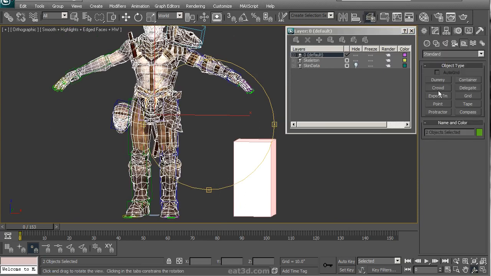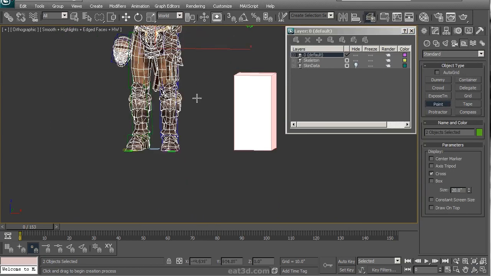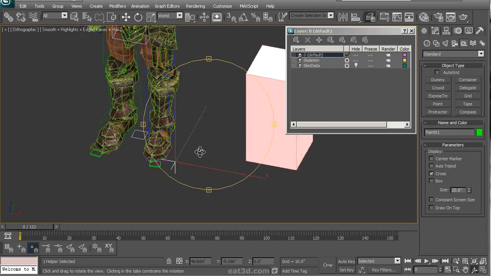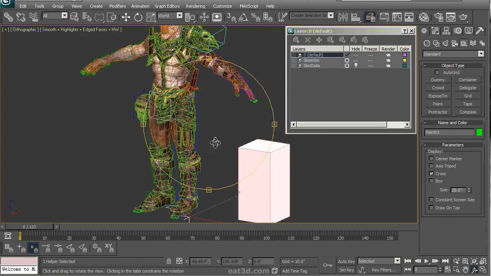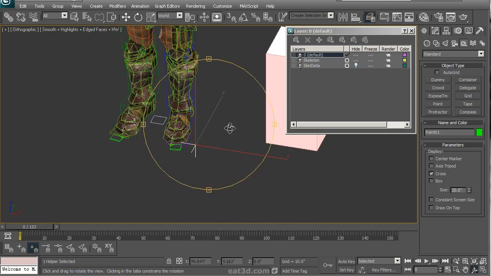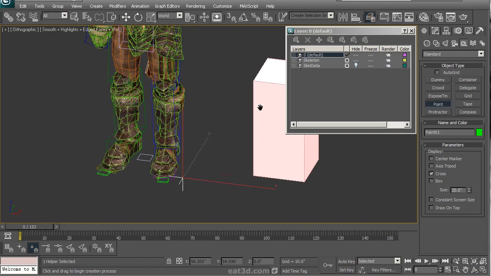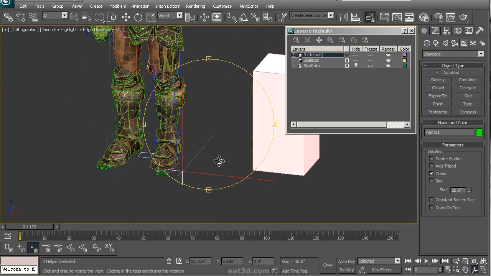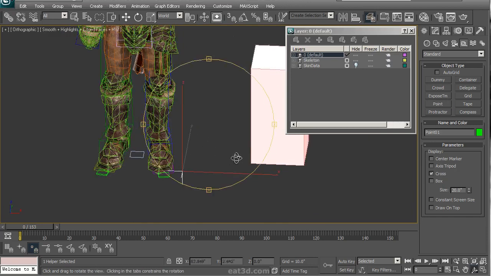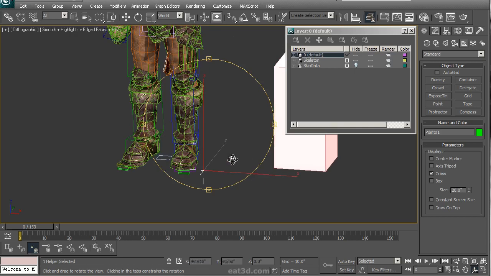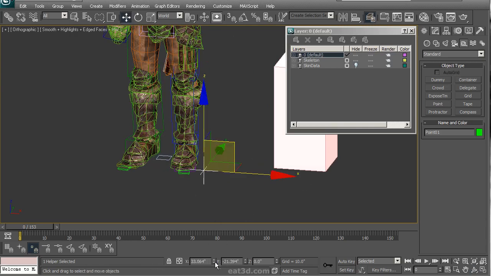What we need the dummy for is that when we start scaling the biped, all of our props and mesh will scale with the biped, but it won't scale the orientation of the props. So linking all our props and meshes to the dummy and scaling the dummy instead will help us keep that orientation and the scale in sync with the biped scaling. So go ahead and make sure you zero out the XYZs to the dummy.